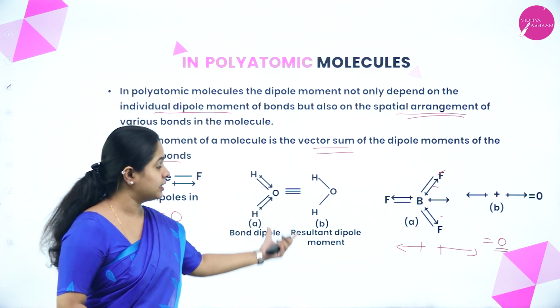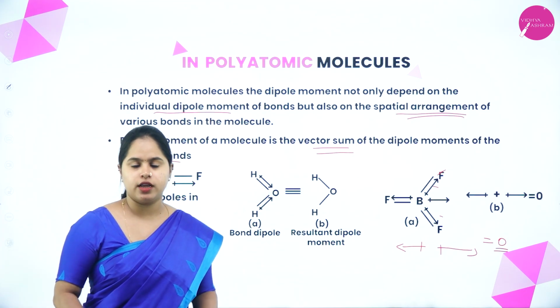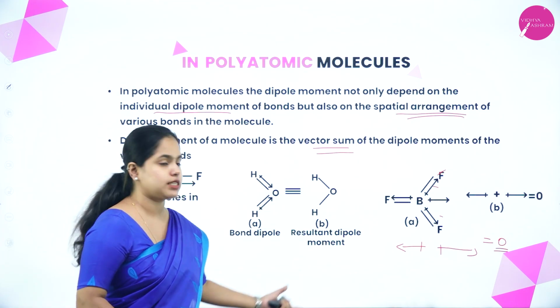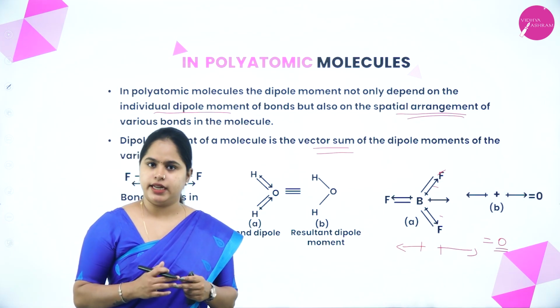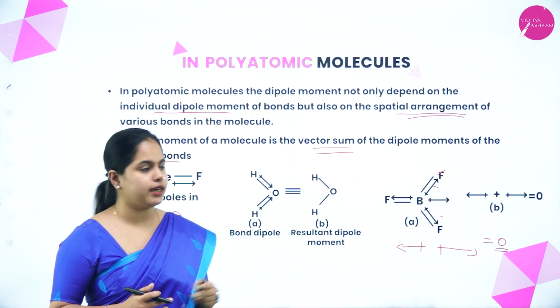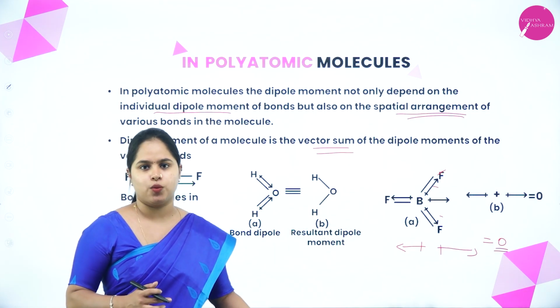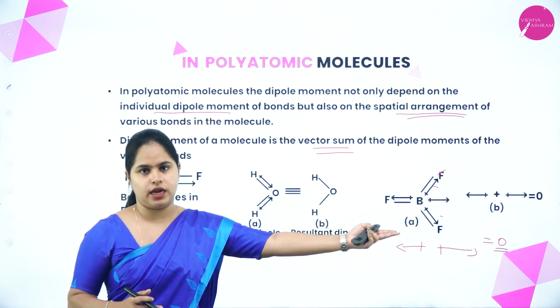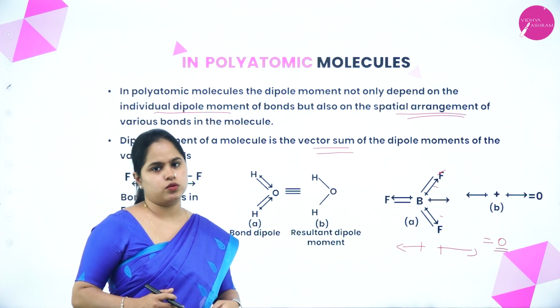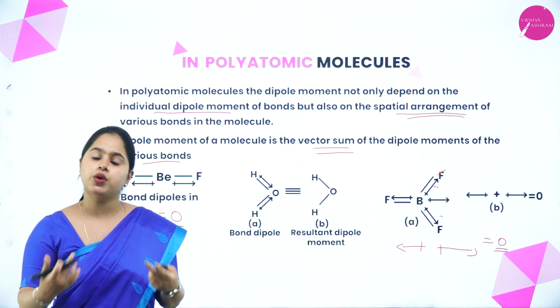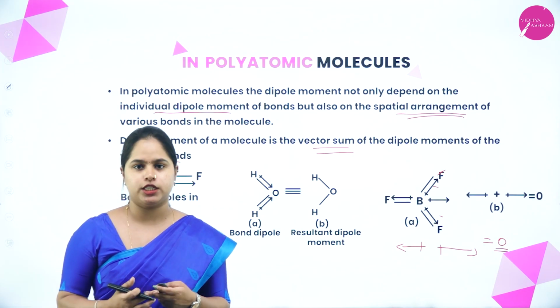So what you can see, this is a polar molecule, right? Water is a polar molecule because it has a certain dipole moment. I hope it is clear how to represent it and how I calculated the net dipole moment as 0. Yes, the resultant will also be in that direction so that it cancels out with the others. So this is about how you can calculate the dipole moment of polyatomic molecules.